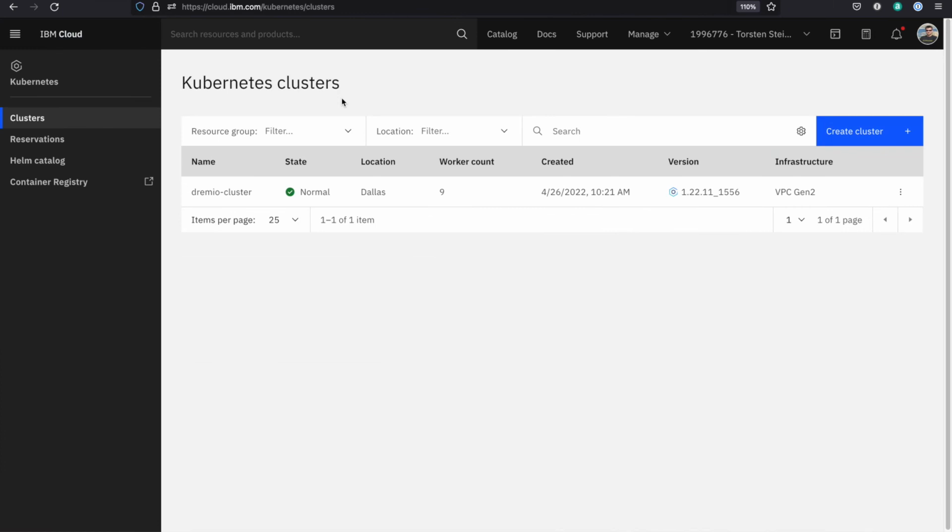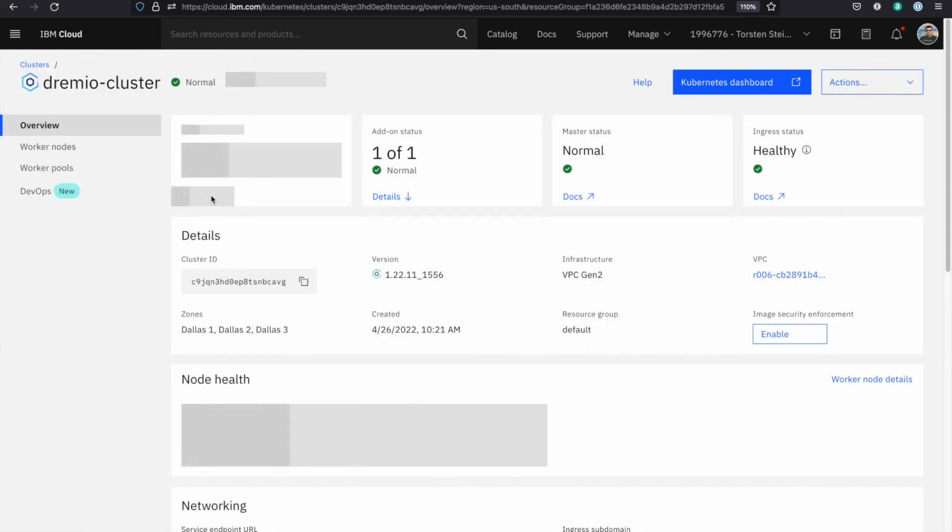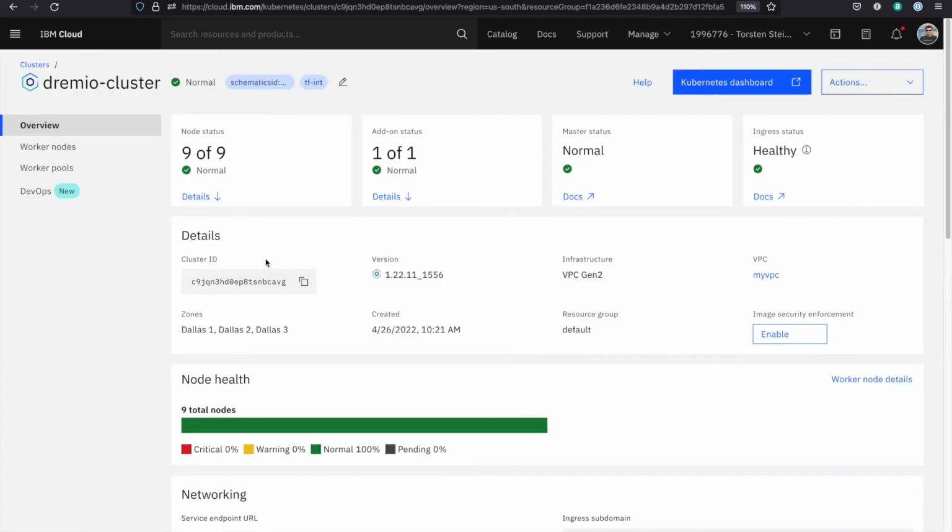If I take a look at my account here, you can see that these are my Kubernetes clusters. I could create a new one here. I could also go and select an OpenShift cluster. But in my case, I've already deployed it. So it's a Kubernetes cluster that I have configured with a certain set of workers in my virtual private cloud environment. So it's in the VPC context, entirely isolated from all the rest in the public cloud. So in order to go there, we can go to this cluster here and see, okay, there's a couple of things deployed here, a couple of nodes.